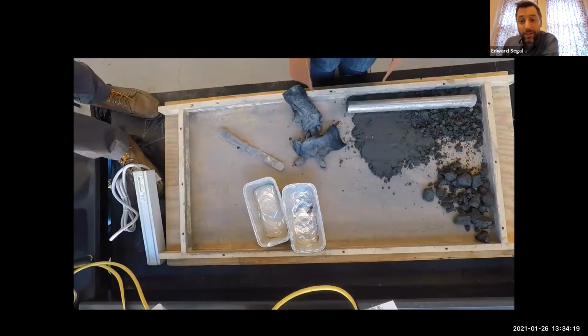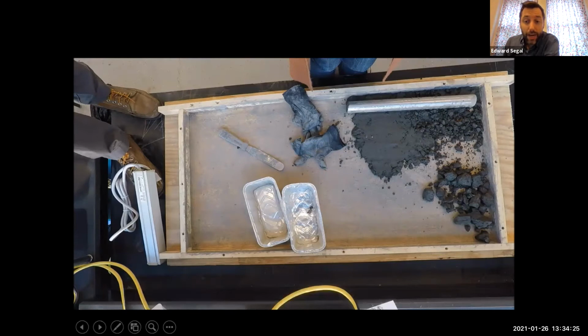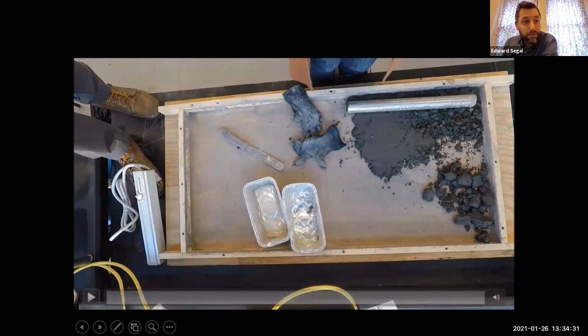So we looked at things like how much water should go into the clay, how should we fill the trays, how should we dry the clay. Here's a time-lapse video in which clay was pressed into a tray and then a fan was used to dry it. This was research done by my student Sayeda Manzoor. She worked with me for the whole semester and tested these different variables.